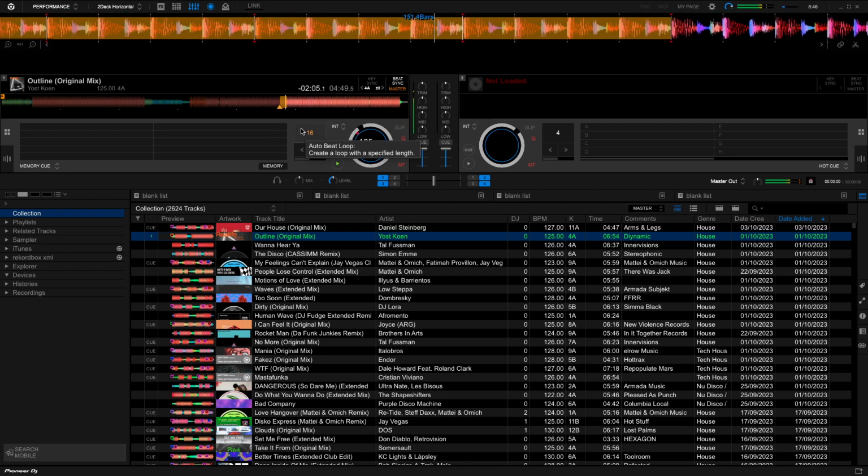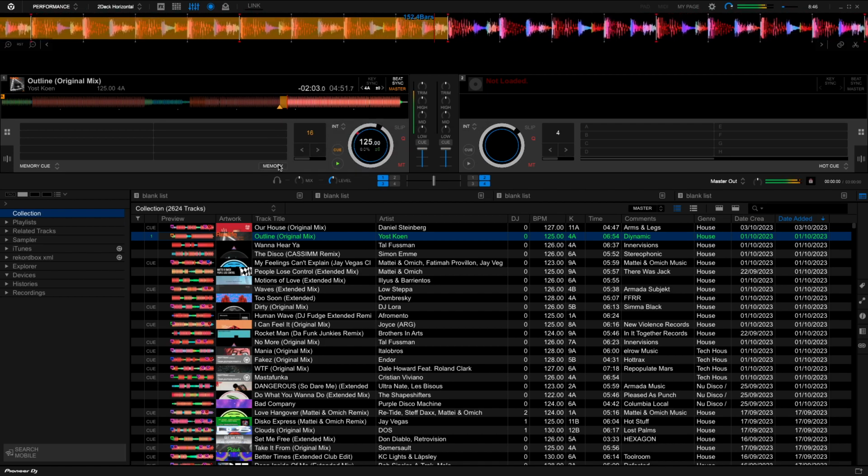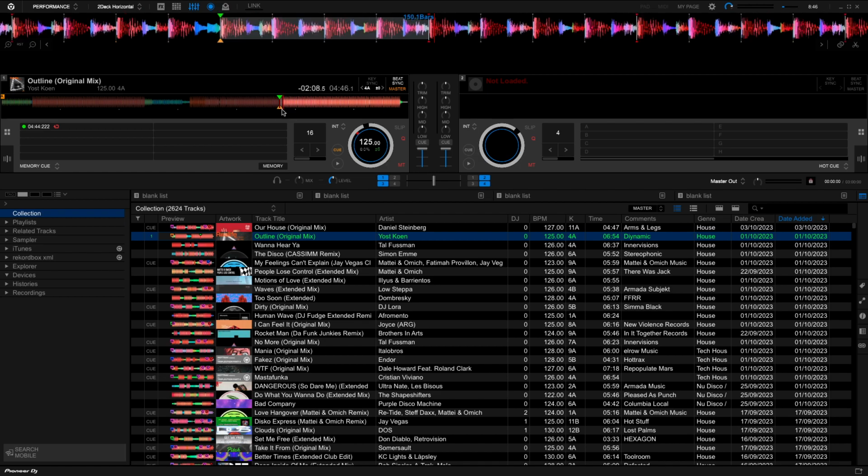So once you've decided what size you want your loop to be, then memory it. So then that memory is now in from there to there. Give it a colour if you want to do so. Give it a name if you want to do so, but the important thing is then set that as active. I can switch that off now. It doesn't matter, it's there.